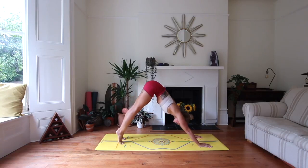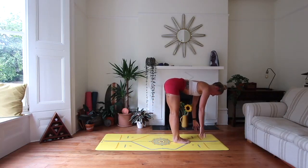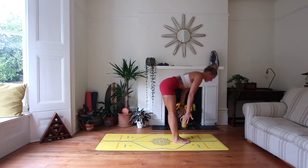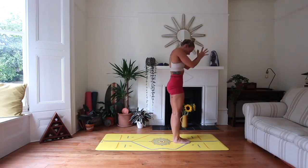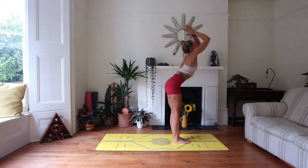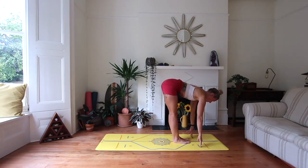On an inhale, step or float the feet to the hands. Lift the chest, create space. Exhale, fold down over both legs. Inhale, sweep the arms all the way up to the sky. And exhale those hands through heart center. Inhale, take the arms up. Exhale, forward fold. Inhale, create space.